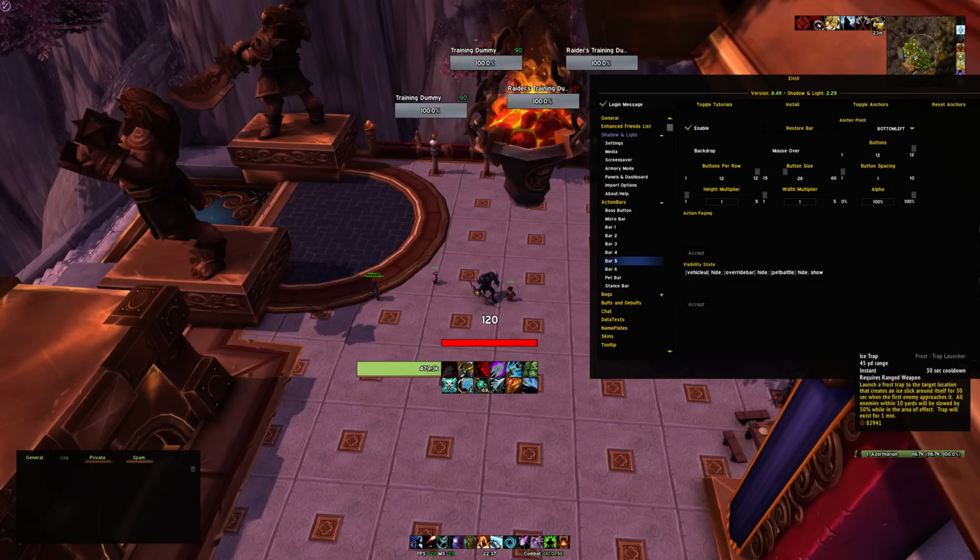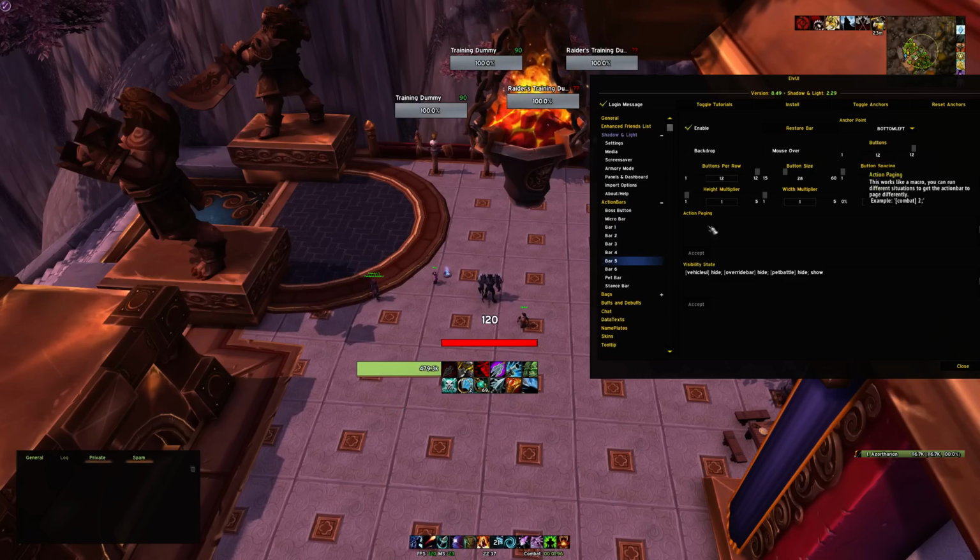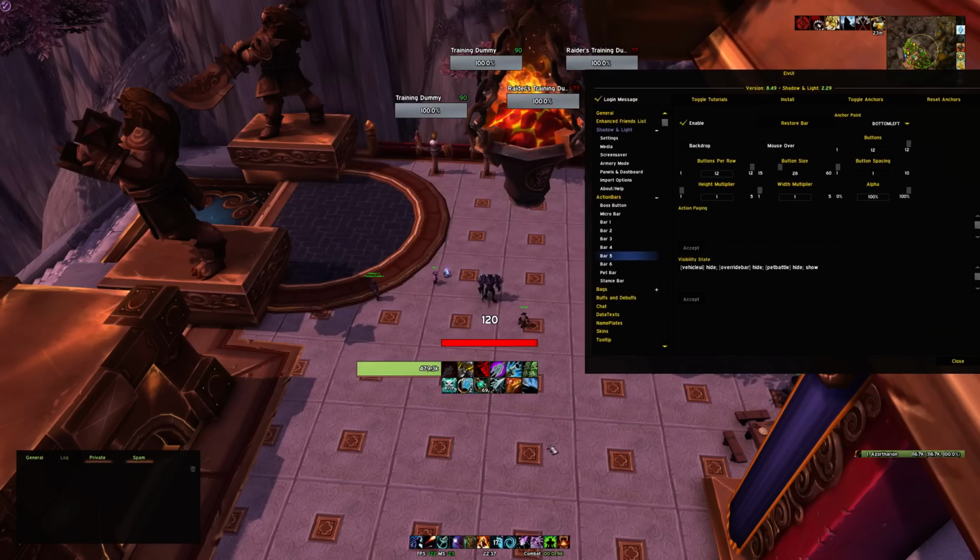Also, I can already see the cooldown of Ice Trap, and since it shares a cooldown with Freezing Trap, I can bind that but hide the button, and I can just use Ice Trap to tell when Freezing Trap is also off cooldown because they share it. So I'm trying to save space and only keep relevant stuff, except for Barbed Shot. But we gotta create some symmetry. It looks dumb if it's missing.